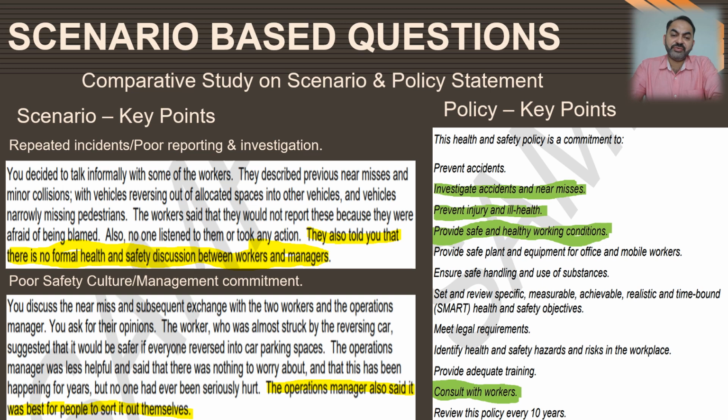So friends, doing some further research on the other points, one of the points highlighted here in the key scenario was repeated incidents, poor reporting and investigation procedures. And looking at the scenario, when you decided to talk informally with some of the workers, they described previous near misses and minor collisions with vehicles reversing out of allocated spaces into other vehicles and vehicles narrowly missing pedestrians.